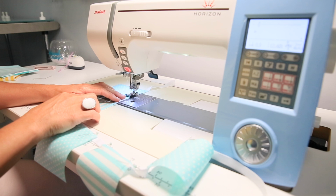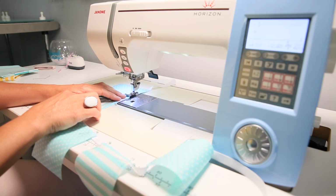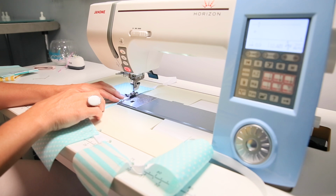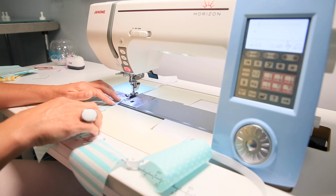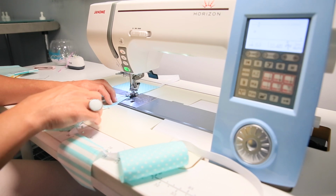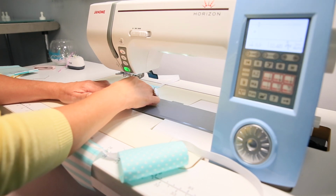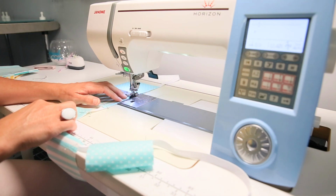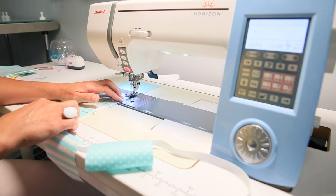Right. Okay. Now when you get to the end, you'll push that button that looks like where it ties a knot, so your threads won't unravel. Okay, great. A lot of times you can reverse it, and it'll sew backwards a couple of stitches and forward a couple of stitches. A lot of people do that too. Oh, I've seen you do that. Okay, so that's just sort of to set the thread? Right.